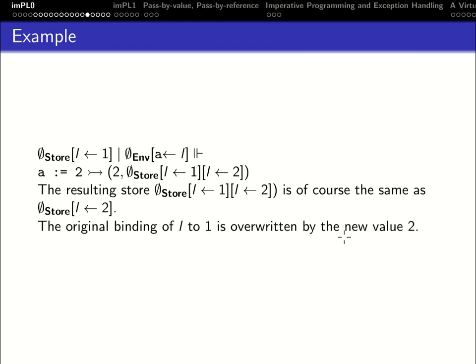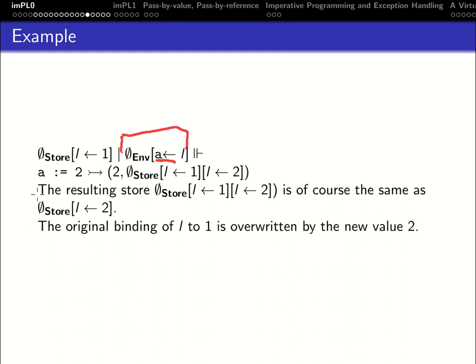So let's look at an example. Right? We want to assign a to 2. Obviously, this only makes sense if the environment has a mapping to L, right? So this is my environment, and how do I create an environment whose only mapping is A to L? Well, I start from the empty environment and I modify that to have a mapping from A to L. And how do I create a store whose only mapping is from location L to value 1?